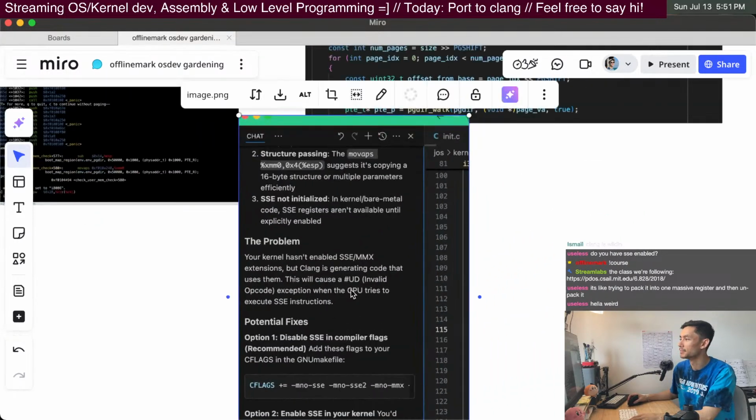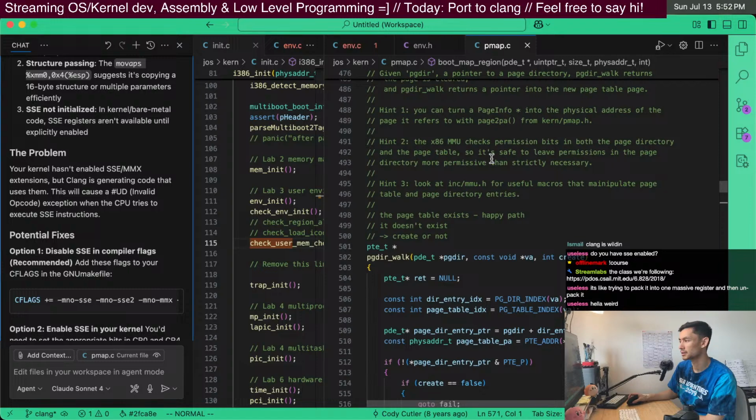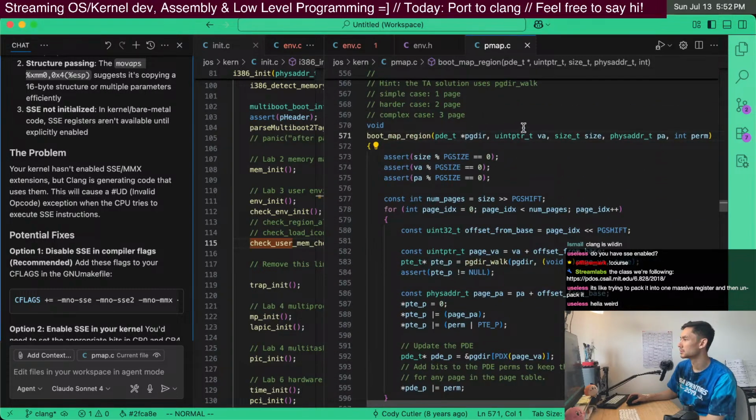It's doing something weird. I'm going to guess it's something to do with the number of arguments passed here. It's an unusually high number of arguments for the kernel, generally speaking. Maybe that made it exceed some threshold where Clang thinks it can be super smart.